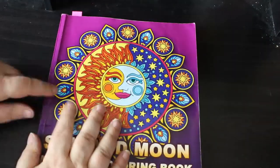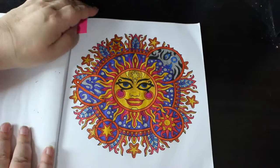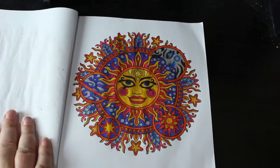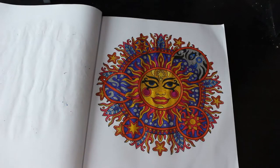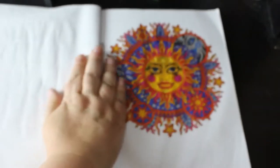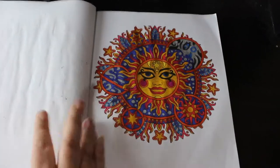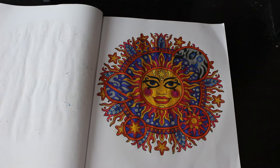I finally finished a WIP — it's from the 'Sun and Moon Coloring Mandala Book' by Camellia Angel, which has been a WIP for several months, so I'm really happy I finished it. I've done about 10 in this book, which for me is a lot, and I'm doing them in order. I've only ever used glitter gel pens in it — mostly the Linkshines but others too — and I just love the way it looks with glitter. This one is all glitter and will always be all glitter.